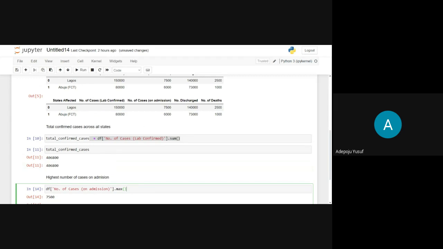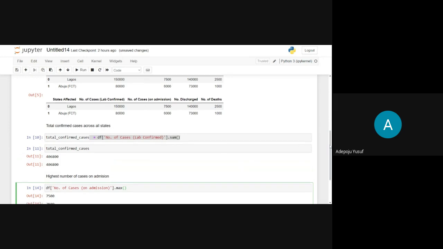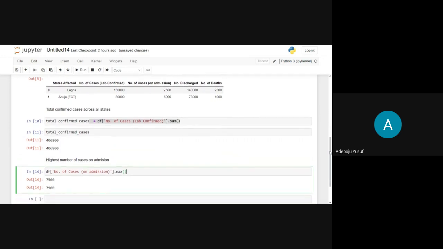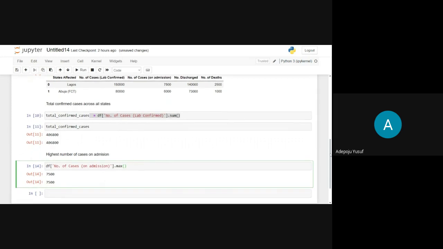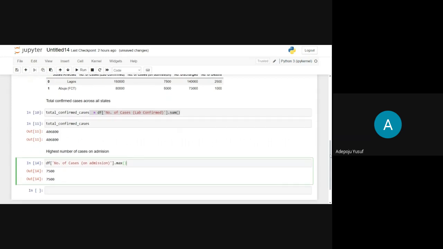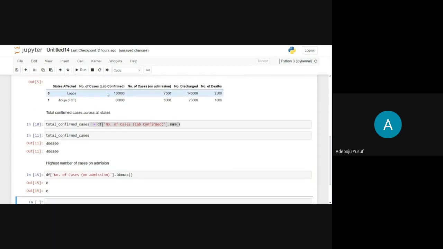It belongs to Lagos State. And to check for the particular state that owns that, to know the index, I can use idxmax, meaning index. So index 0 has that.